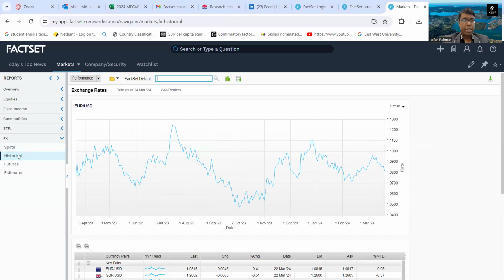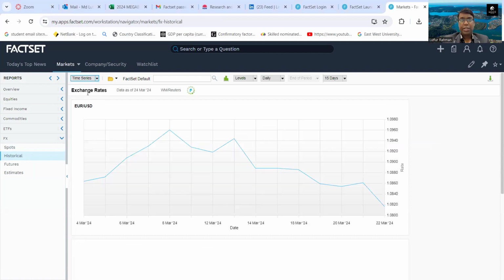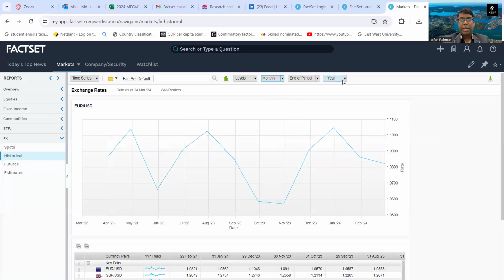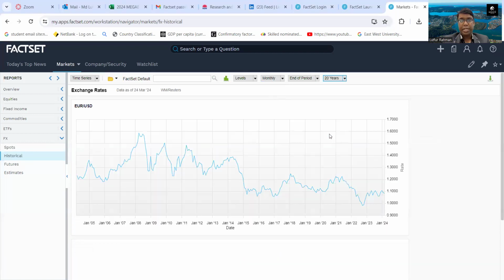The spots, we select historical because we need historical data, and we select time series. So we get the time series data. And we don't need daily data. We need monthly data, and we also, for example, select 20 years.